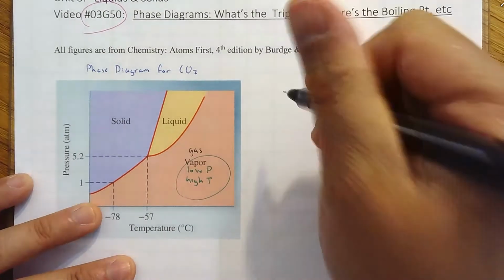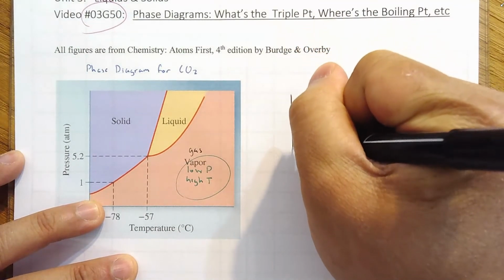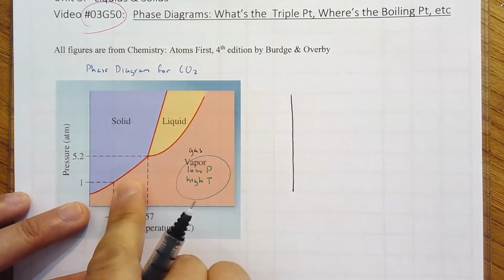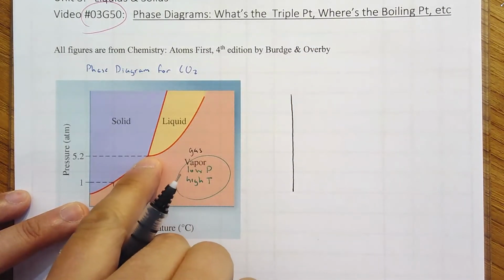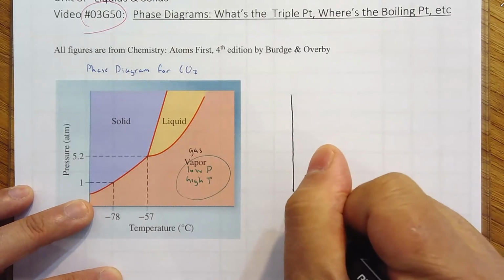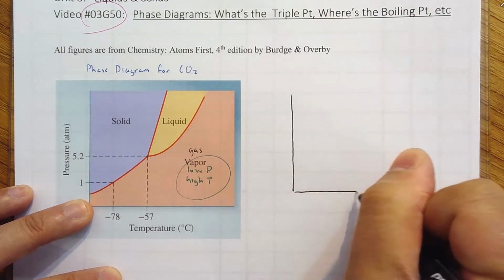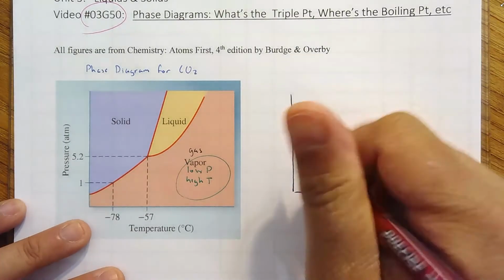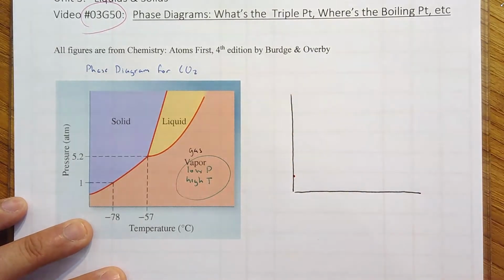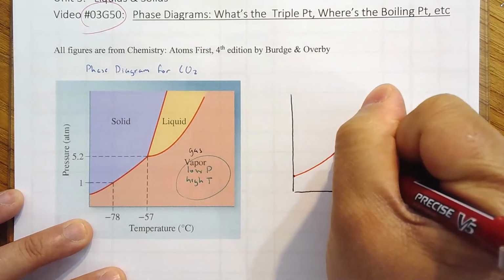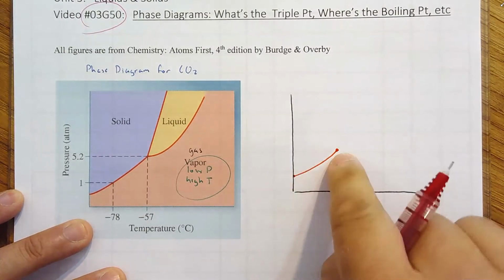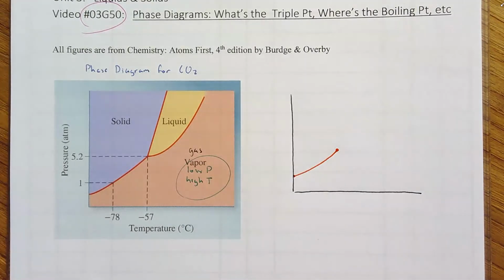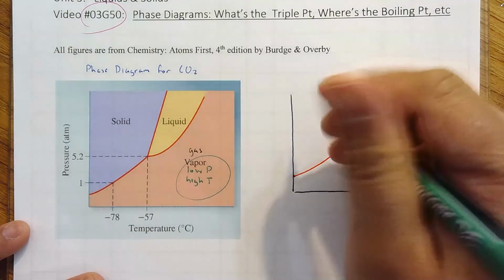Now, it might be worth learning how to sketch a phase diagram. So why don't we do this from scratch? What if they tell you in a problem that your boundary lines are in certain places, or that the triple point is at a certain temperature or pressure? Would you be able to construct a phase diagram? In general, you start all the way on the left, and you hit what's called the triple point. Put a little curve there. That's usually what happens in most substances. The first thing we're going to talk about is this triple point.